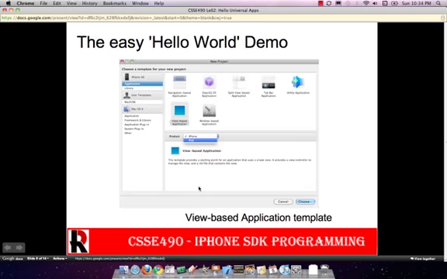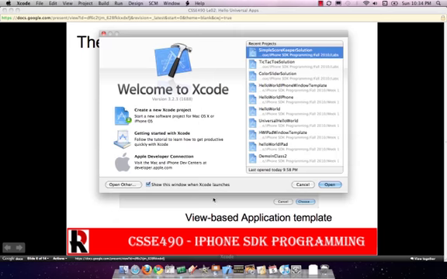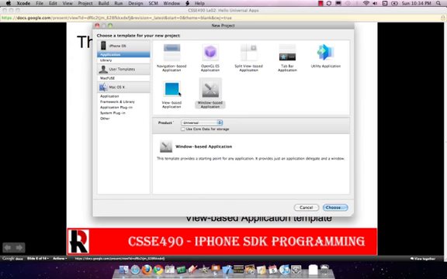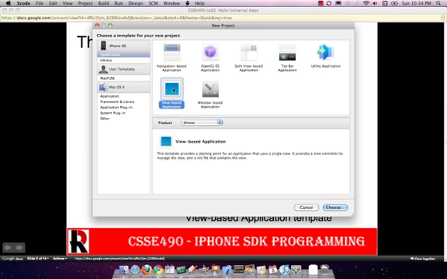So let's get started. So the easy one is the Hello World from the view-based template. This one we're going to knock out in no time at all. So go ahead and start a new project. Select the view-based template option. You can see that from a view-based template, you're required to pick a platform. I think this is a mistake. I hope they fix this someday because there are things they could do.